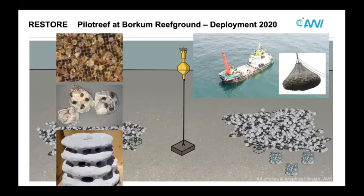So again, we're talking about a completely different method of doing restoration from on the inshore. It involves big boats and an awfully intensive scientific and technological approach. And the pilot project here was again putting out culch and also putting out young oysters. I think it was 100,000 young oysters. Corina can shake her head. Yeah, nod, excellent. And then monitoring how they grow out, monitoring how the larvae are distributed from those individuals, monitoring what biodiversity is associated with their pilot sites, and also using some reef blocks as well.